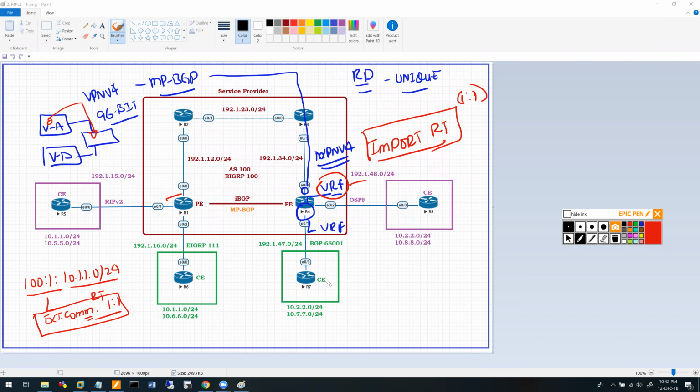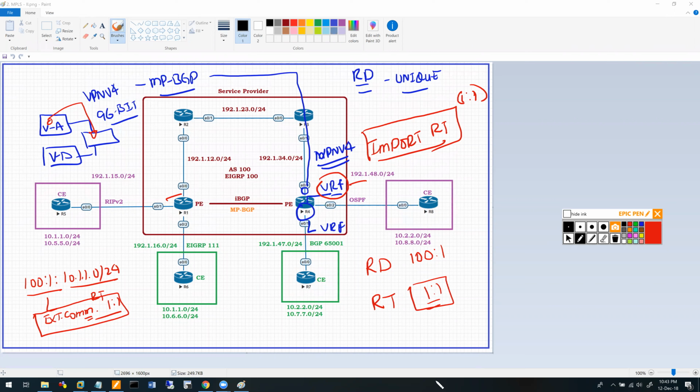Everybody okay with that? The other thing that I wanted to clear up from yesterday is that RD and RT values do not need to be the same. It's recommended that you keep it the same, but purposely what I had done for the first VRF was I had kept it different. I had kept my RD for the VRF as 100:1 and I kept my RT as 1:1, which is not recommended, but that's just to prove a point that you can have them differently.